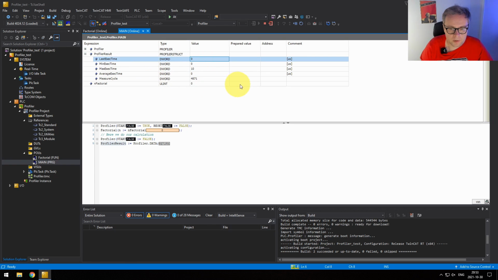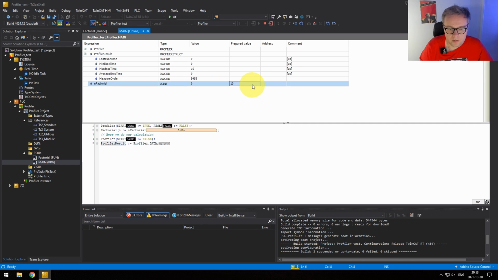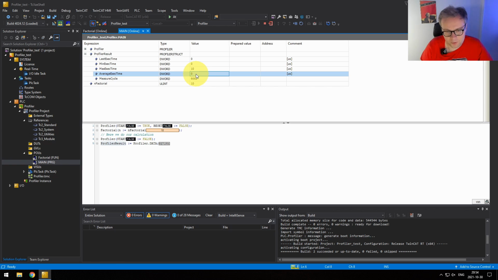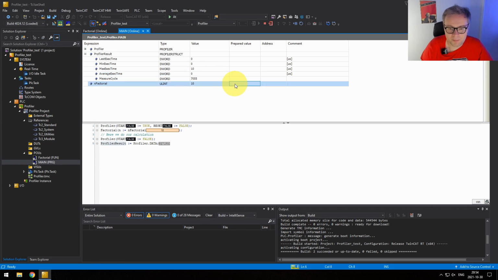And so what we can start to do is to simply increase the factorial from 0 to something bigger. So for example, 10. And we will write that. Still not a huge difference. The maximum execution time jumped up a little bit, but the average is still very, very low. I mean, extremely low, because it's less than 0 microseconds. So we actually have to have a bigger factorial than 10. Maybe 100.